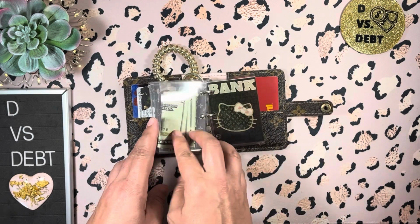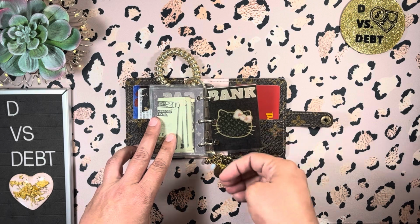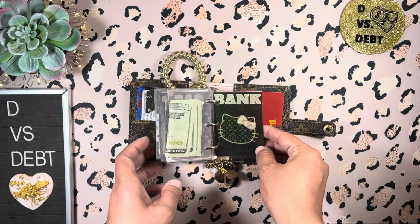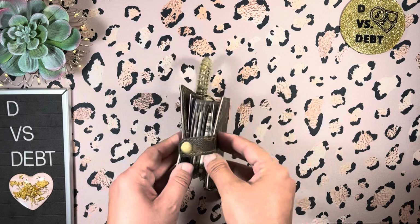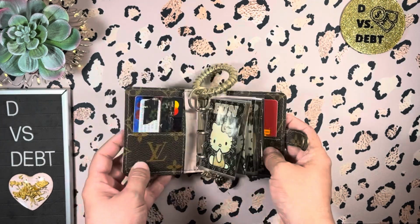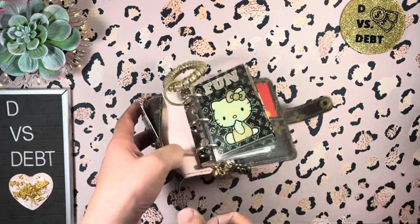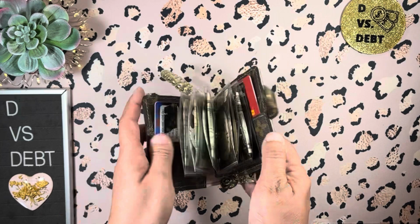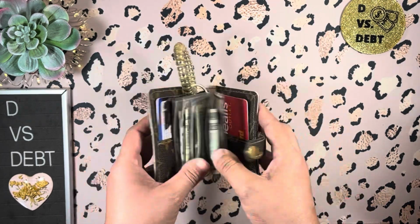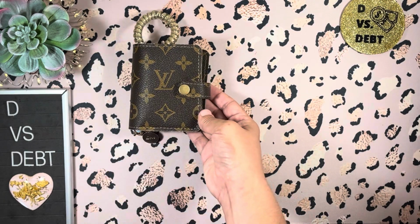And then this last little envelope bank is basically like if there's some money that I wanted to take back to the bank. So that is it. And as you notice now, it's starting to get full. So this is going to hold it together, hold it closed. But if I were to get change back and it's a bunch of ones, let's say, then I can just stick it here in these other pockets that are in the back if they don't fit into here. So there is Louie all stuffed.